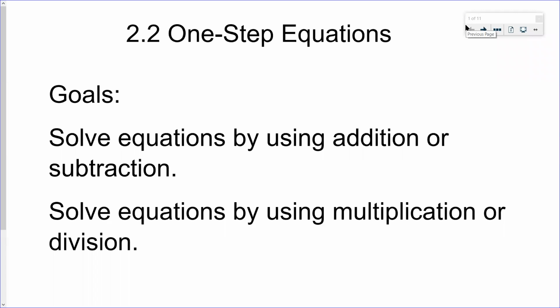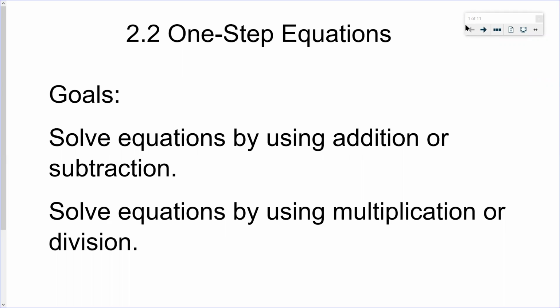All right, so we're going to look here at 2.2, which is one-step equations. And I know most of you guys go, oh, I know how to do one-step equations. And I understand that, but what we're going to do is make sure we have an understanding on how we do it. We want to make sure you understand what the steps are to get the variable by itself. That's the big thing you really need to make sure we're focusing on.